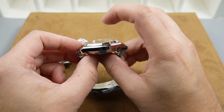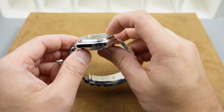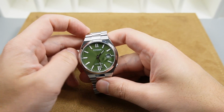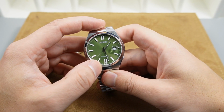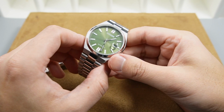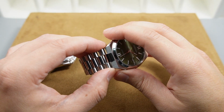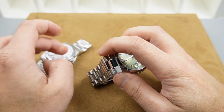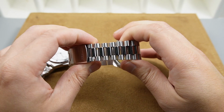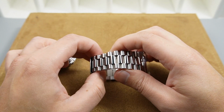And this one is noticeably thicker at 12.2, compared to the 10.5 on the IXD. Also got a flat sapphire crystal, also with clear AR coating. Bracelet, similar dimensions. This one is 21.8 as opposed to the 23.5. So narrower bracelet, which tapers down to the same 17.5. So more dramatic taper on the IXD.